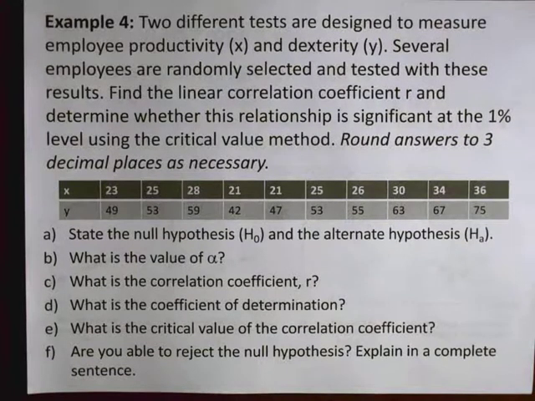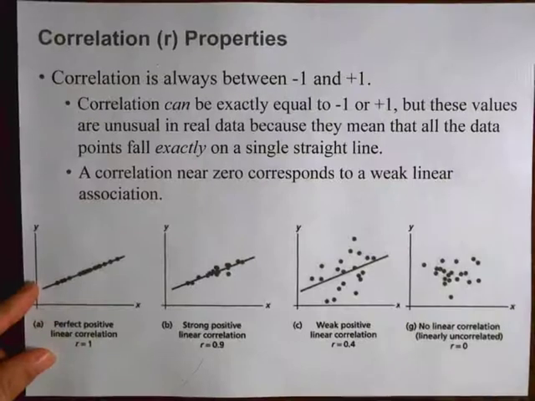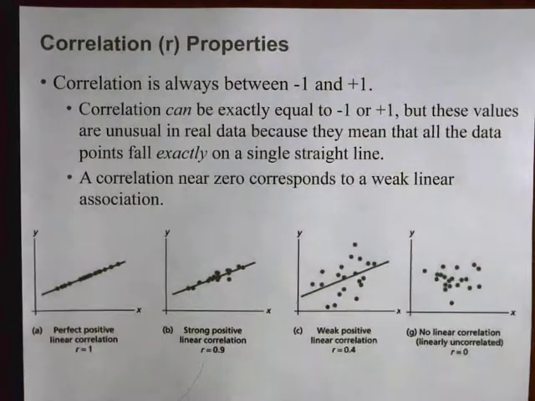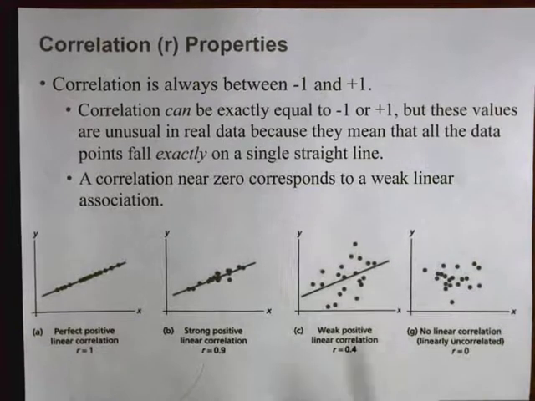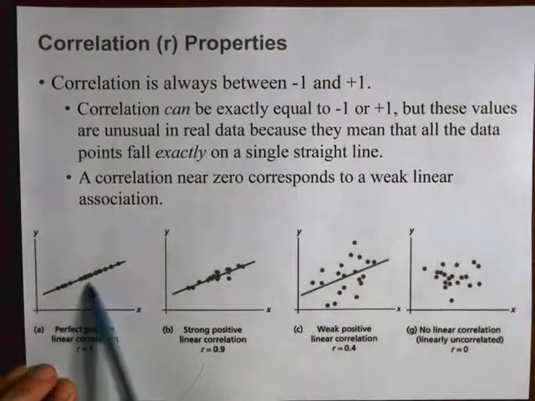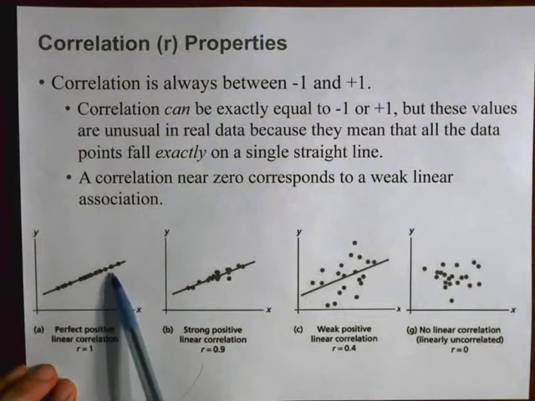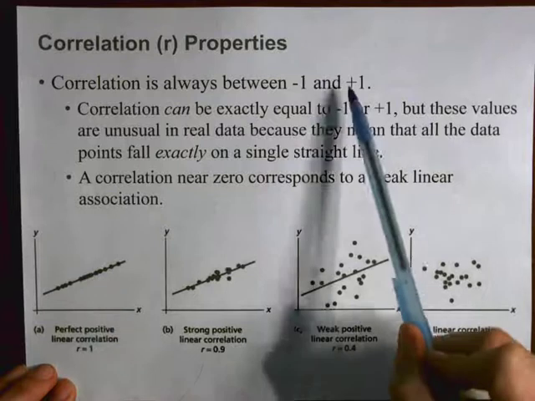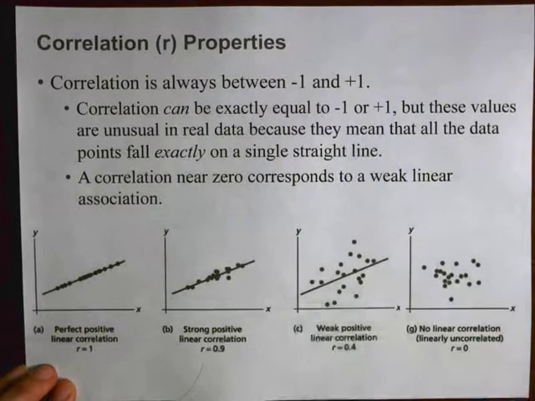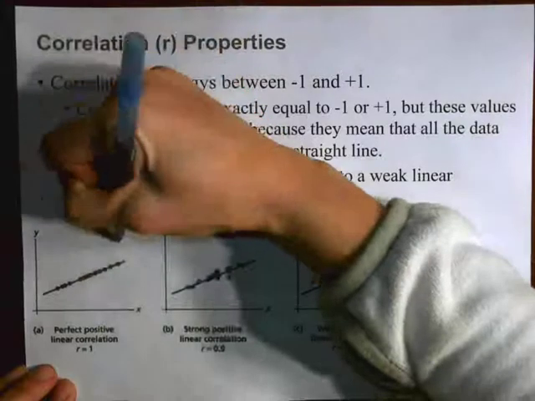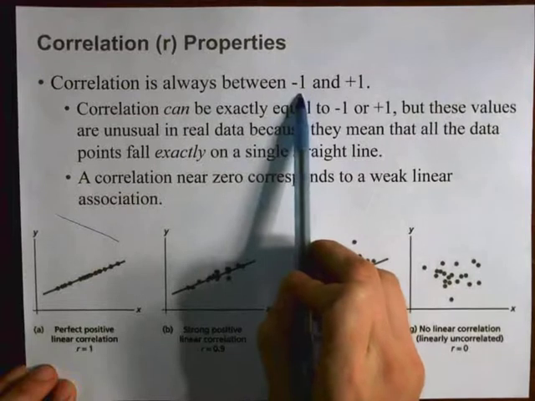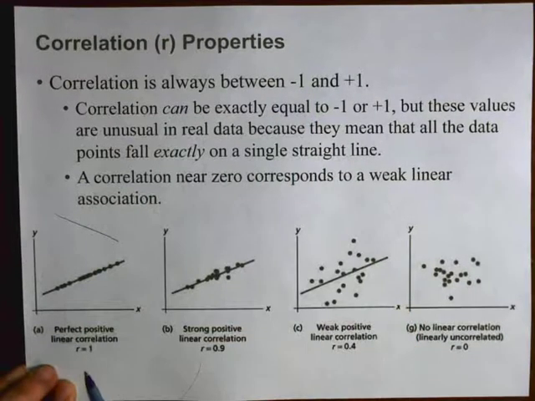So before I do this, I wanted to back up a little bit and remind you what the point of all of this is. So this is a figure from your book. So what is correlation? What is R? A correlation is always this number between negative 1 and 1. If the data have a positive slope, so if linear regression would result in an M value, or a slope, of a positive number, then we'll be looking at a positive correlation. If the data have a negative slope, so if they slope down like that instead, then that would be a negative correlation that we were looking at.